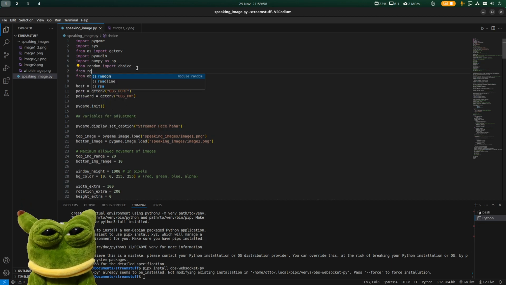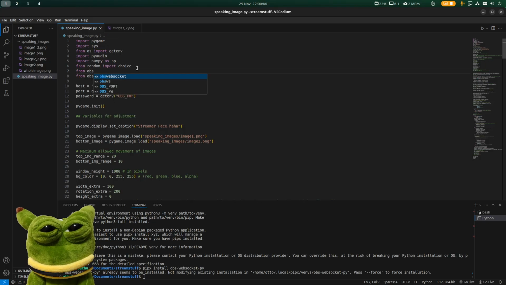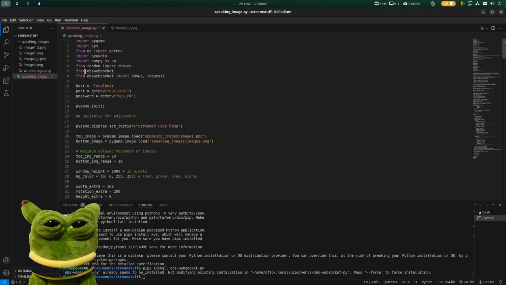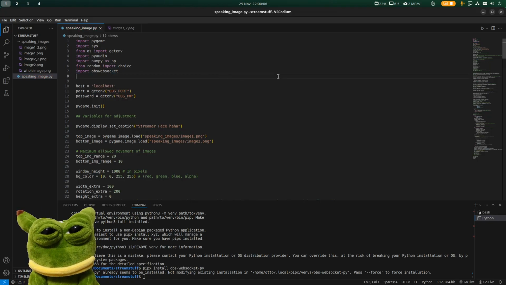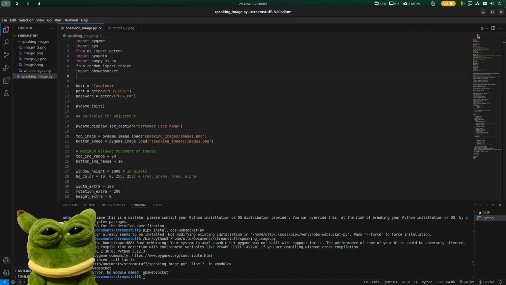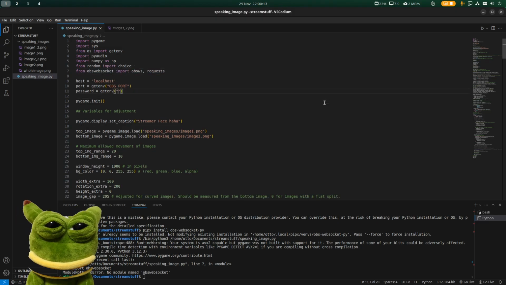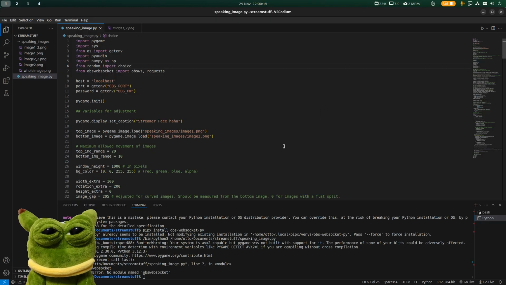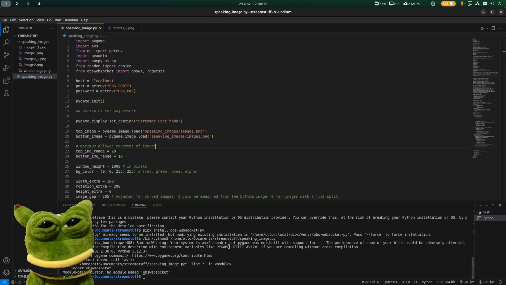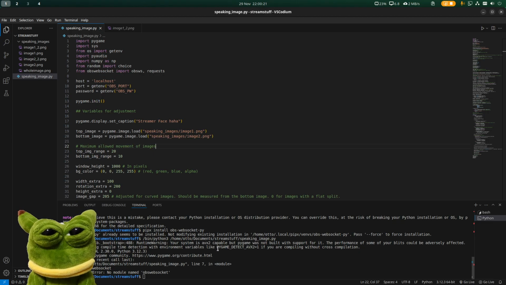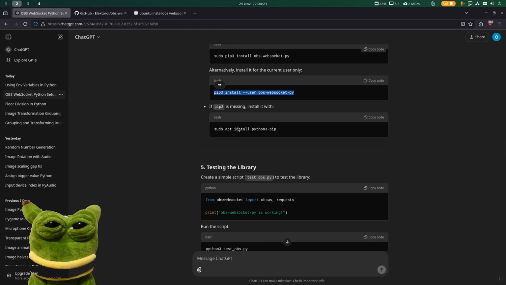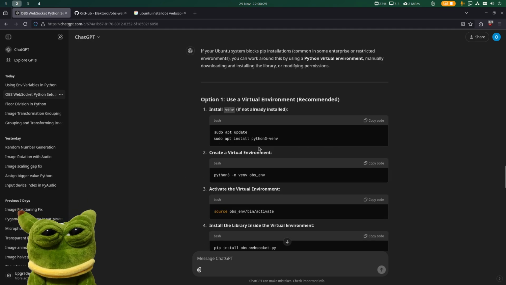From OBS, yeah. Okay, let's just try importing this. Yeah, no, it can't import it. I hate how it does this. It's not enabled. I don't like that.